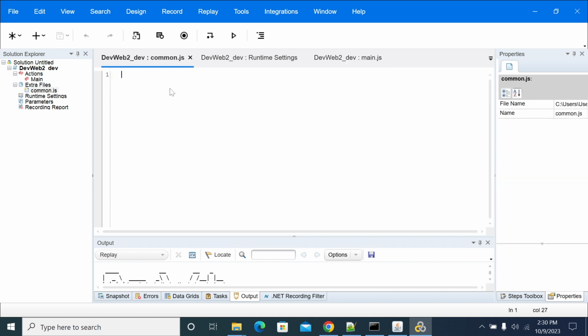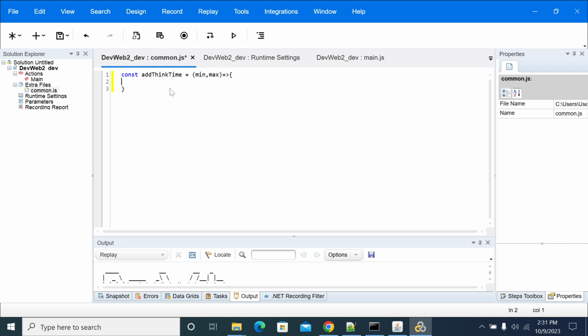Now it's time to create a function. I'm creating a think time function, declaring it with two arguments. The first argument is the minimum value and the second argument is the maximum value, and then I declare the body.